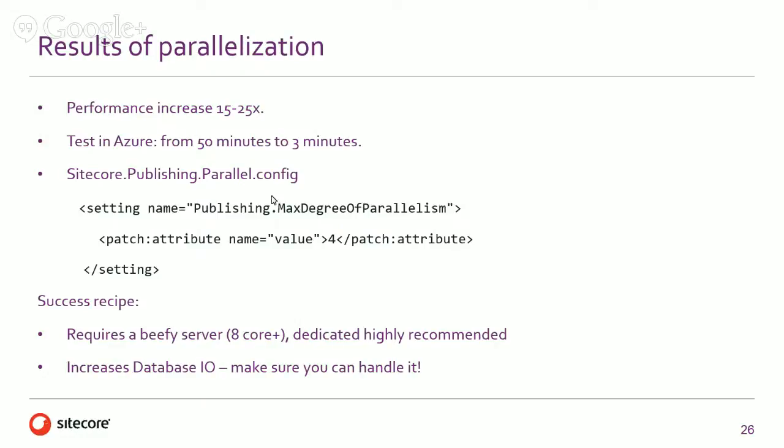So that would make sure that your authoring users would not be affected by, let's say, a 1 million item publish operation, because it's CPU intensive. It puts more pressure on the thread pool. So there are obviously consequences of 15 to 25x improvements. It's not magic. What's changing slightly is increased database I/O.